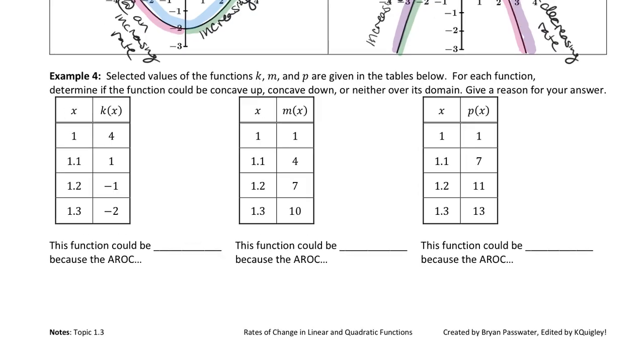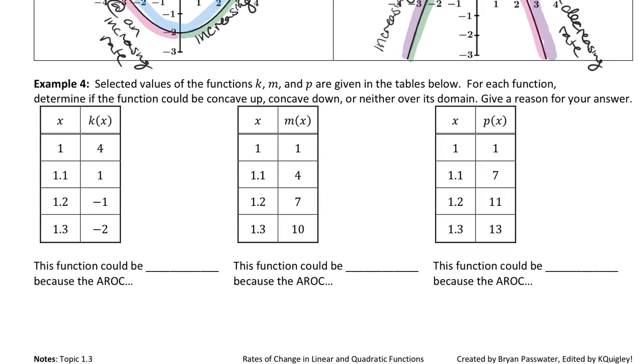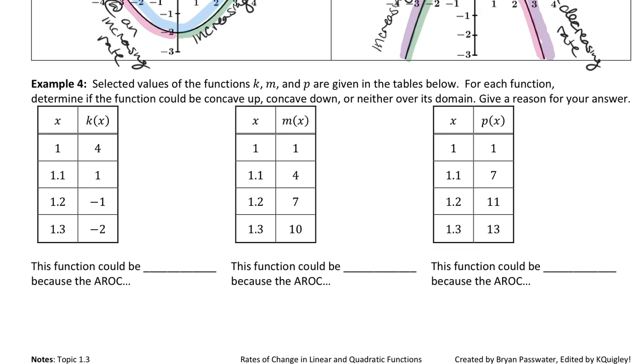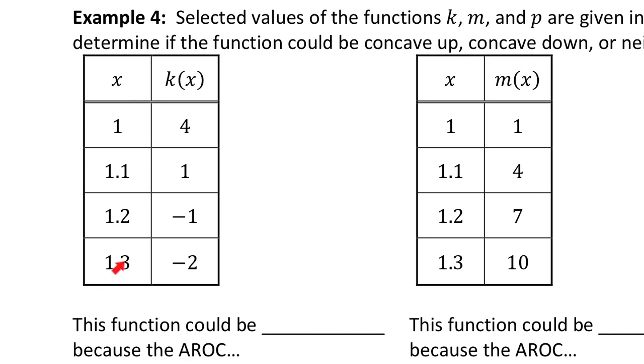So for example, and we're going to go a little bit faster through these just for time's sake. Do you notice that these are all the same input values? 1 and then 1.1 and then 1.2 and then 1.3. What's the difference between these input values each time? How much am I adding? 0.1. So I would have consecutive, so not skipping around, equal length 0.1 input value intervals. Which means, for sake of time, when you see that you have consecutive equal length input value intervals, when you're doing your average rate of change, you just have to find the difference between these numbers.